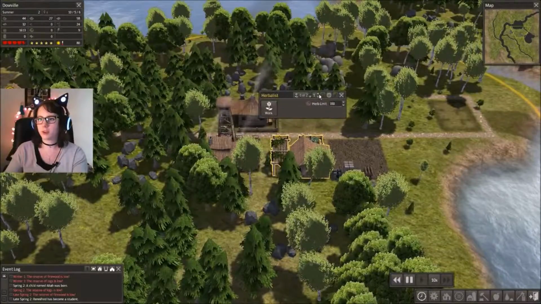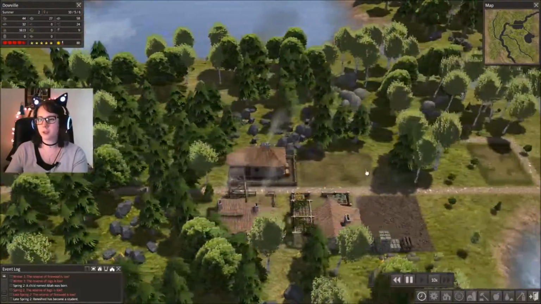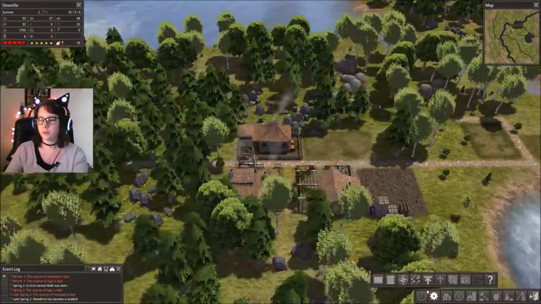Yeah, so now we've got a herbalist. Let's go make that guy a herbalist. He'll start collecting herbs, he'll put them in here. That's not really where I wanted actually. Let's prioritize this. We want that done next.